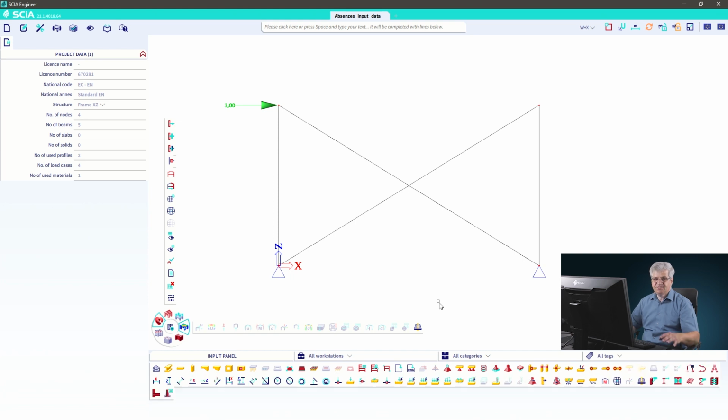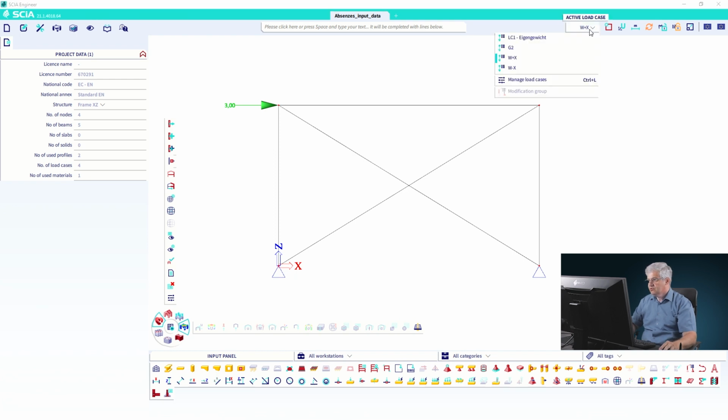In model modifiers, you can change the stiffness, for example, but these absences are also included in this. We need groups. For the assignment to the load case, I need a group of members or supports which will be assigned to the load case, and this group will then not be present in the load case. So I need these groups, and these are the model modifier groups.